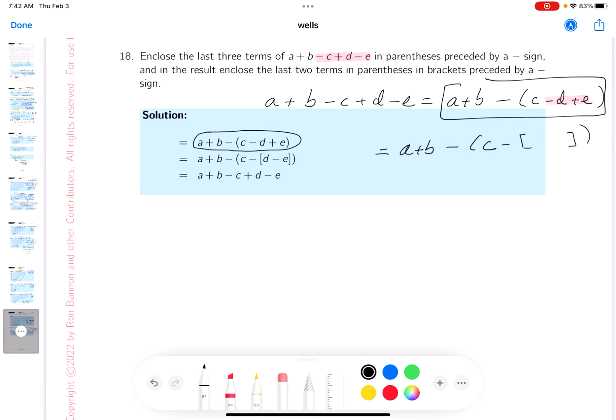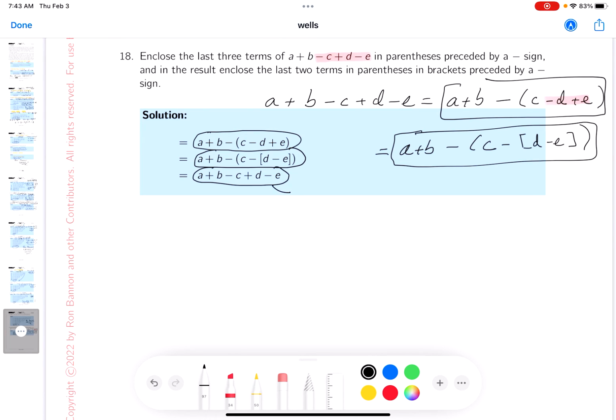And let's see if we can do that. So minus what? Well, it's got to be D, right? And then what is it going to be? Well, it's got to be plus C, so minus a minus A. All right, this is the second part of that problem. Are we getting it right? Let's take a look at it. The answer's right over here. Let's see if we got that right. Yeah, we did.